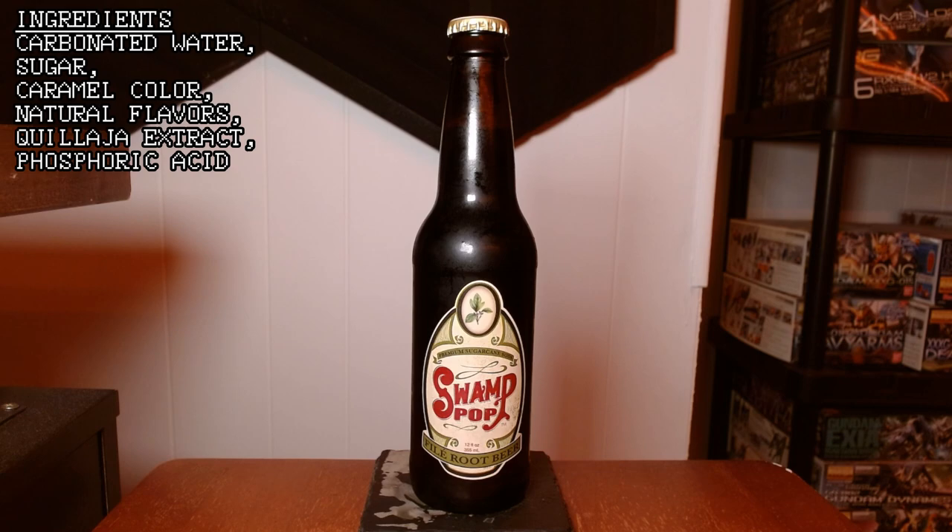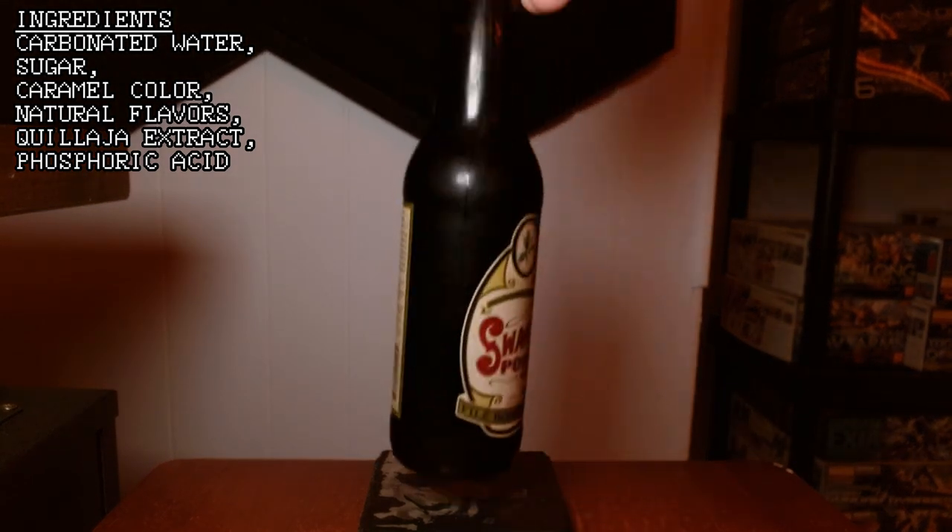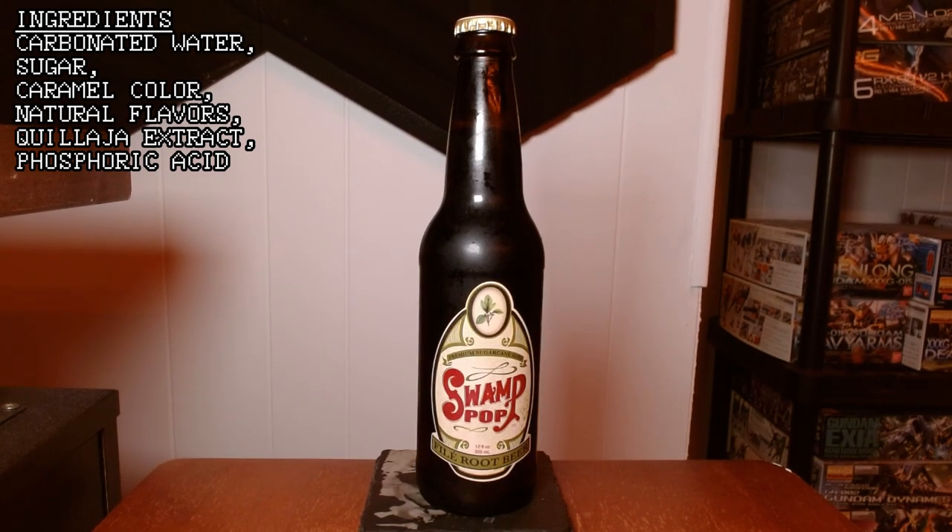When you're looking at the actual description on the bottle, it says traditionally this is how they used to make it. Reading through it, it's kind of a description saying this is our original recipe. And now the current recipe is a version trying to reproduce the original flavor. I think it's weird to claim it's Filet Root Beer when there's actual no filet powder in it, at least according to the ingredients and what the history says on the back of the bottle.